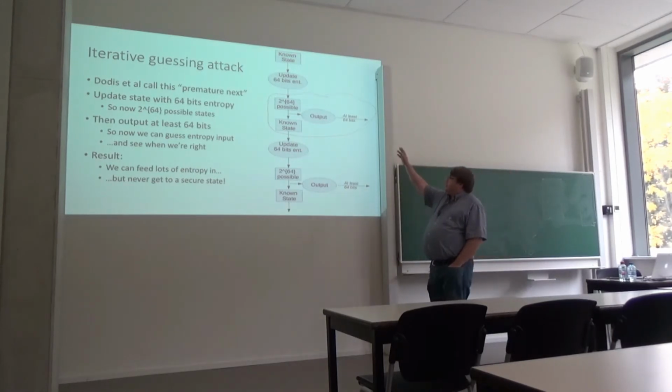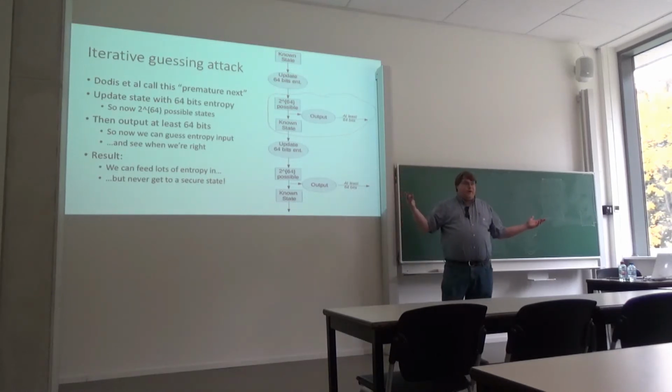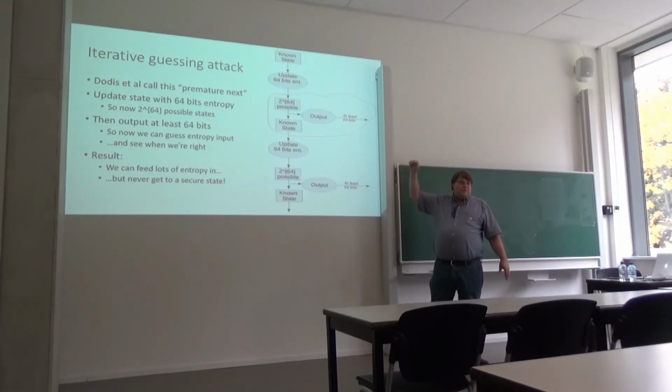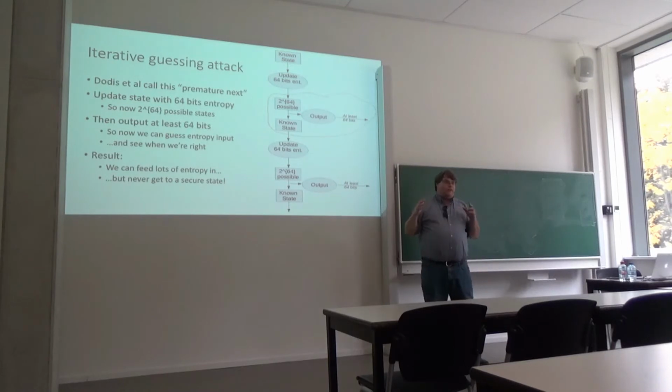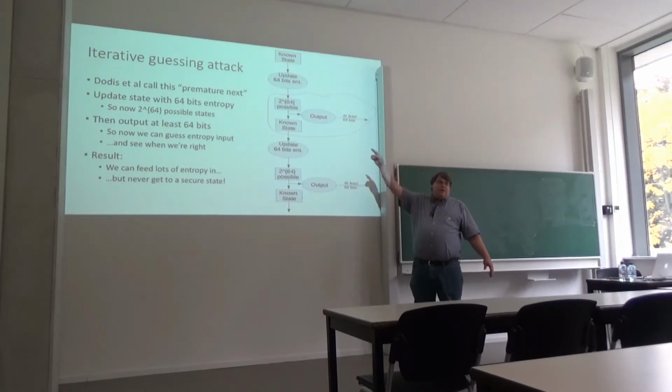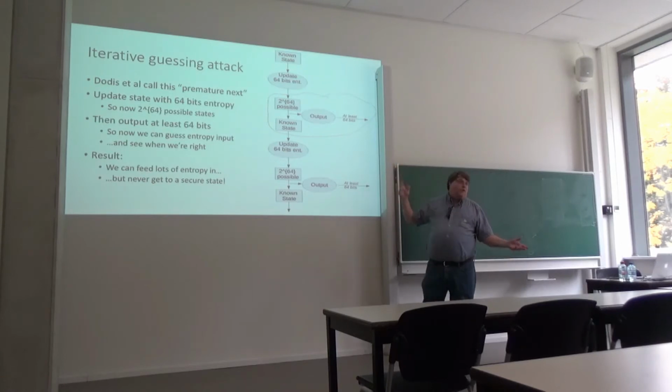So, big idea, you have a known state, you update maybe with 64 bits of entropy. All right, great. So now you're getting closer to being secure, but you're not quite secure yet. But then, before you've had a chance to update again, you output 64 bits. Well, once you've done that, then of course, I can just guess all 2^64 possibilities for that entropy that went in before, and I can learn that state because you've given me enough to check my guesses, right? So I basically can say, I'll try for each possible input that could have come in, all 2^64 of them, I will try guessing that value and seeing if that value would have given me the output that I saw. One of those will give me the right value, presumably, and then I will know your state again.